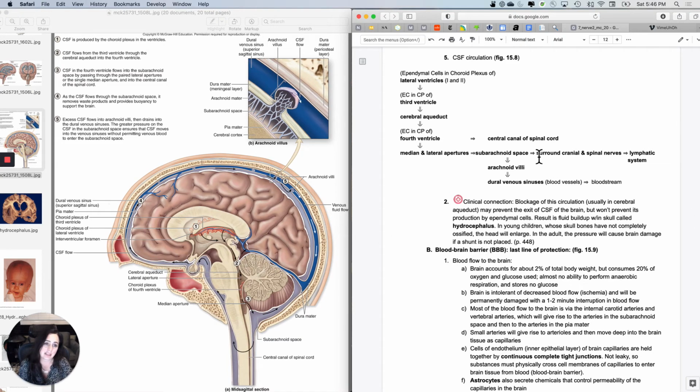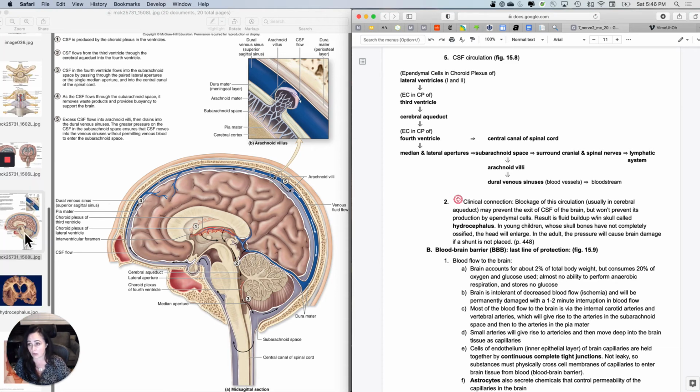And then this was just found a few years ago, and it's not super important, but it is kind of interesting. I've got nerves coming and going from the brain and the spinal cord, and they did figure out that some of the cerebrospinal fluid actually leaks out down those nerves. Not very much, but at least a little bit. So I don't usually ask you about that part. These I definitely do.